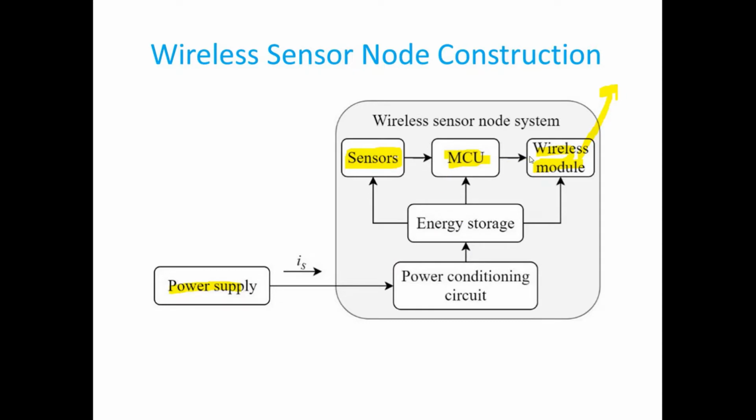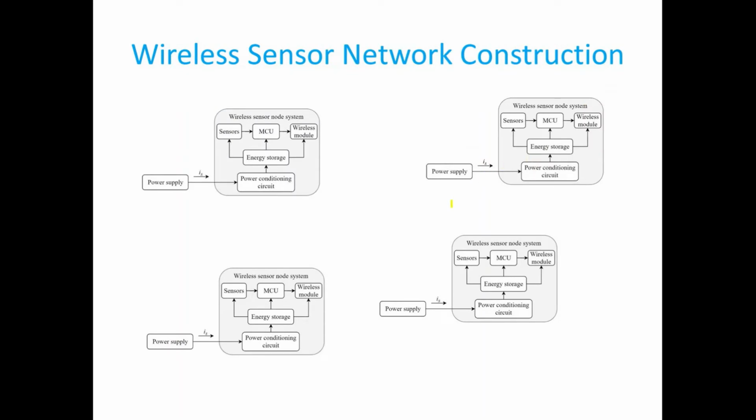So the issue here is, for sure we can use any RF or Wi-Fi. Usually Wi-Fi and Bluetooth we are not using for wireless sensor networks because they are considered very power hungry, and since the wireless sensor node is very limited in resources, we cannot use Wi-Fi or Bluetooth. We depend mainly on the normal RF, and especially very low power RF. And for sure all the components used to build a wireless sensor node should be very low power, ultra low power if possible.